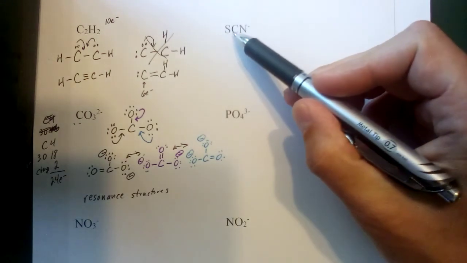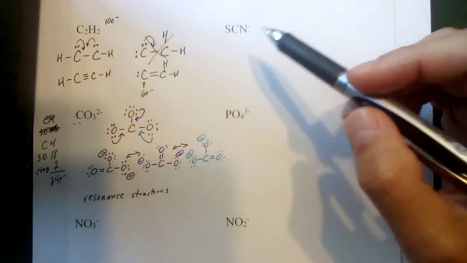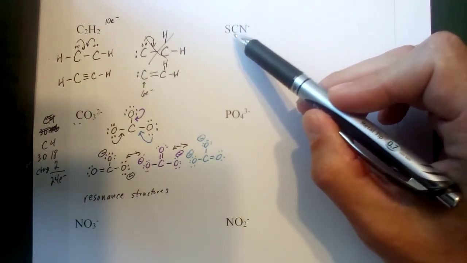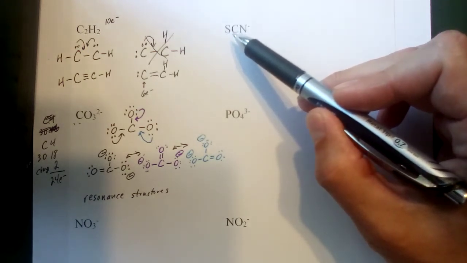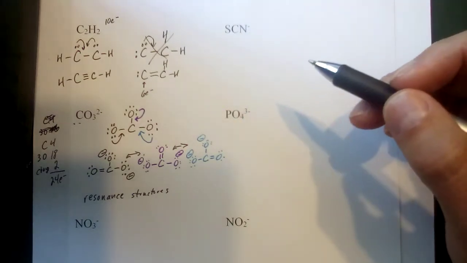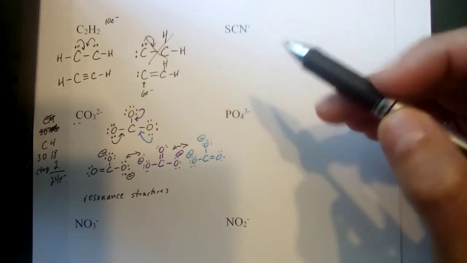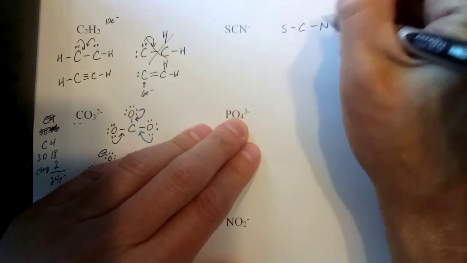If we look at the structure, in terms of electronegativity, carbon and sulfur are both 2.5. So there might be a little question: should the sulfur go in the middle or should the carbon go in the middle? But if we think about formal charge, carbon we know is going to tend to make 4 bonds, sulfur is going to tend to make 2. That means carbon is a little better in the middle just based on how many bonds we can make. So this is actually written in the order of connectivity, but we could reason that if we didn't know that. So this is going to be sulfur, carbon, nitrogen.